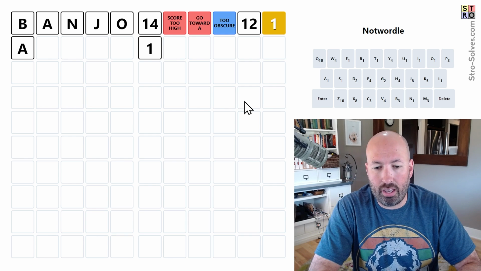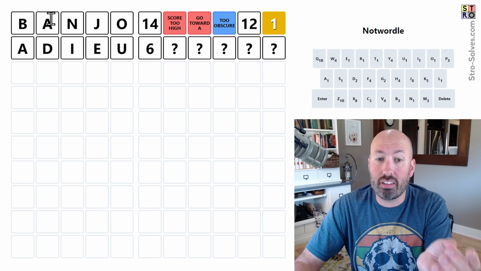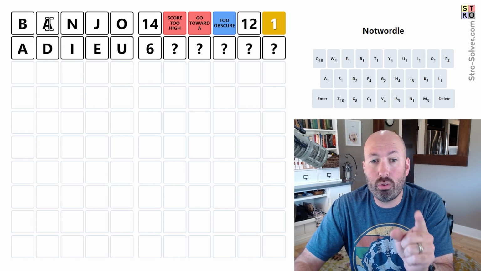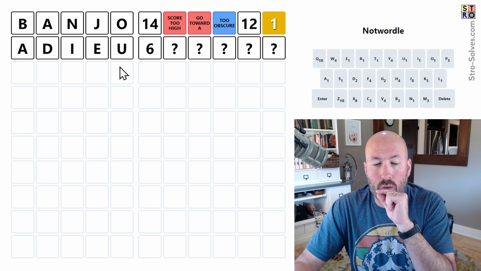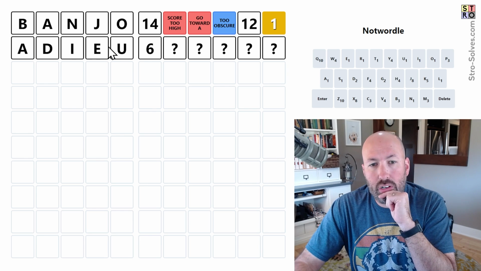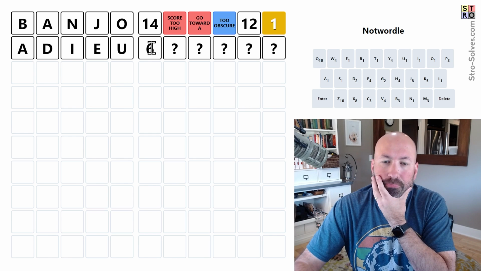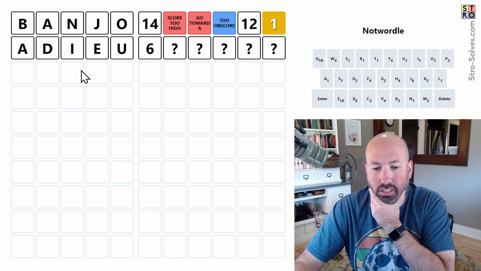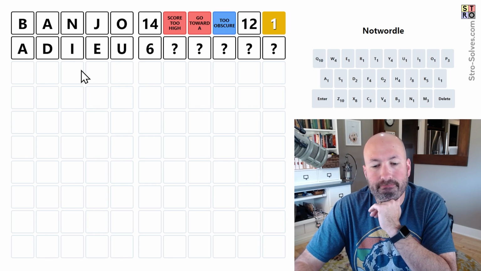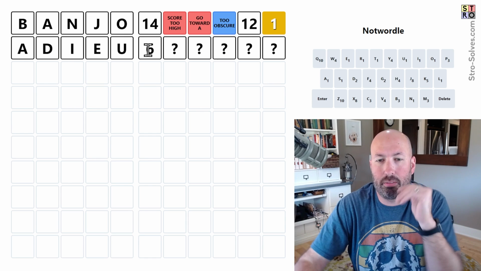Something that starts with A, I mean, we could do something like adieu, but the other thing that we know is, since we know it starts with A, we know that A is the yellow. So there's no B, no N, no J, no O. So, I mean, adieu is a big jump down to 6. But it would be nice to do something a little higher than that this time. Just because if we go to 6, it's probably gonna say score too low, and then there's a big range in the middle.